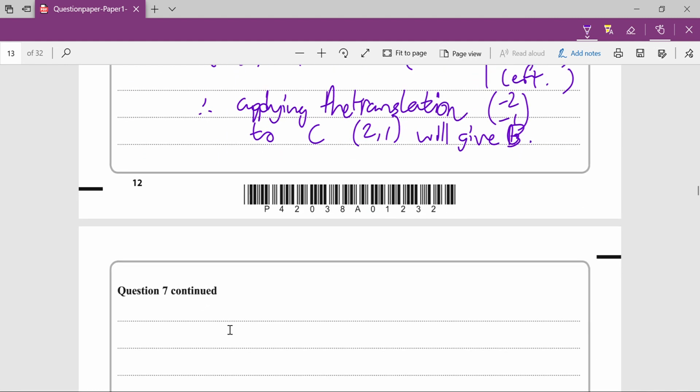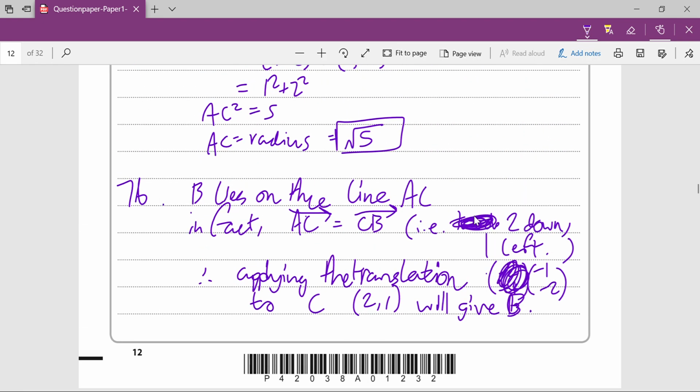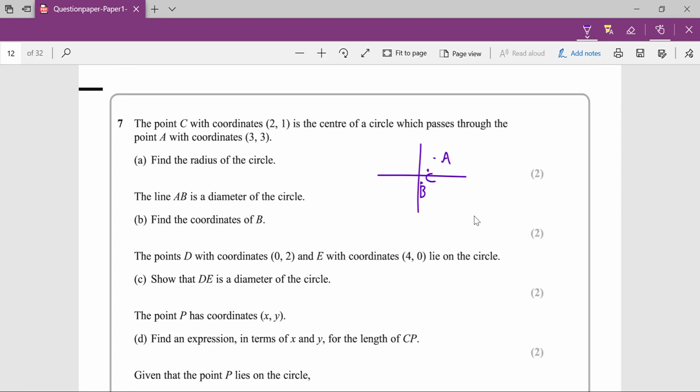Thus we know that B must be equal to, well, first the x is moved, right, 2 down, 1 left, the y must go on the bottom, so it's minus 1 and minus 2. So anyway, 2 minus 1 and 1 minus 2, because that is applying the vector from A to C. I apologize if it's a bit confusing to be talking about vectors, but basically, the journey you take going from A to C is just extended the same distance going from C to B. So we can take the difference in x and y from A to C and apply it to C again to get our point for B, since a diameter is just the radius repeated in the same direction, in the same length.